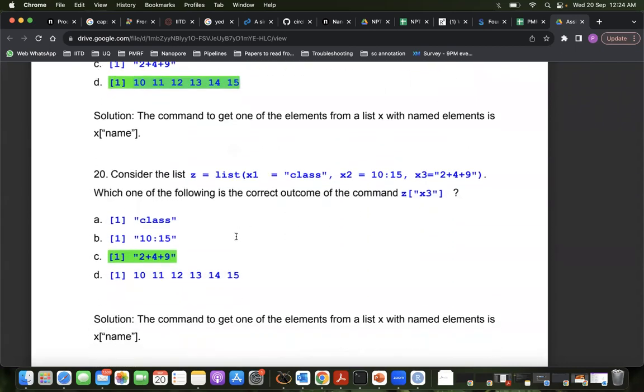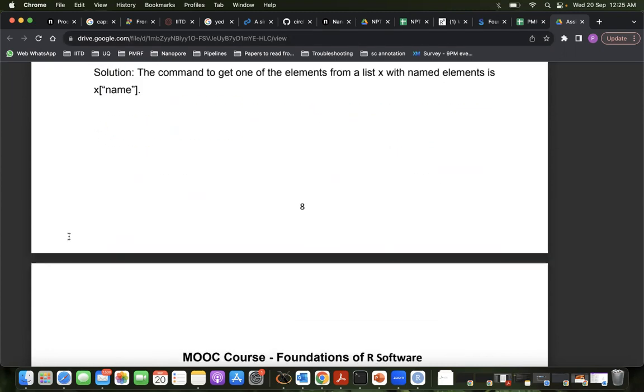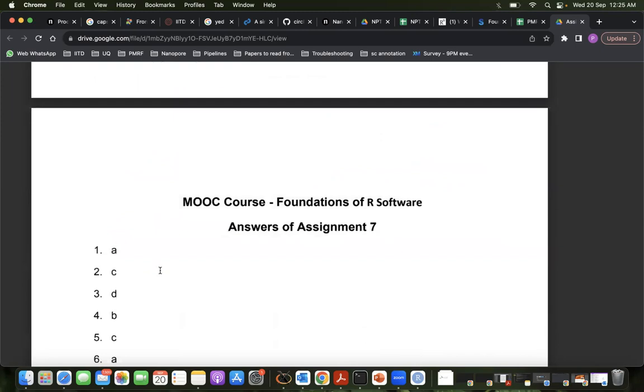And likewise, the same thing here, the third element. But now you remember, you see 2 plus 4 plus 9 is written in double quotes, so it's not going to be added, right? You're not going to give the outcome as 15, right? Yes, you'll have very similar questions in the exam. The nature of the question is going to be very similar to this. All right. Yeah, so that's it.